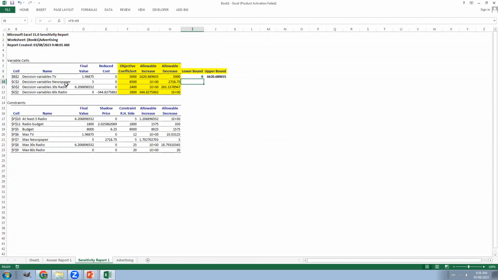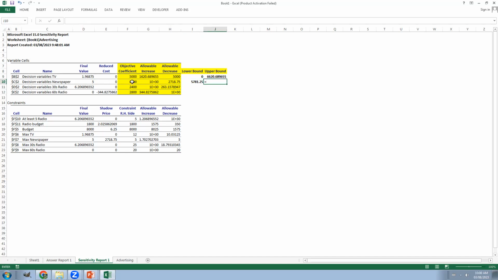Right? So we can do similar things here with newspaper ads. Right now we're buying 5 newspaper ads. What's the lower bound? The lower bound is the 8,500 minus the allowable decrease. So as soon as the audience level for newspaper ads goes down below this value, below 57.81, then we'll start shifting our money away from newspaper ads. Right now we're buying 5 newspaper ads because that's the maximum number we can buy, and newspaper ads are the most efficient thing we can do right now. But if the audience level went down and they stopped being the most efficient, we would stop buying them. We would buy different things instead. We would shift our investment from newspaper over to TV or whatever.